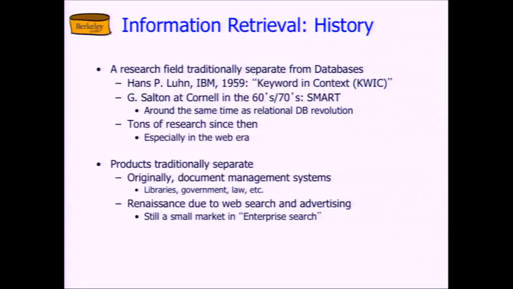Okay, a little history. Information retrieval is the name of the field of study around document search. And it goes way back to the late 50s and was traditionally a completely different thing, or it's got a whole different heritage than databases, though both have their roots at IBM. So this goes back to 1959, this guy Hans Luhn at IBM had a system called Keyword in Context. So think about the 1950s. I don't know my history even well enough. I think this may be pre-disk drives, pre-drums. I'm not sure.